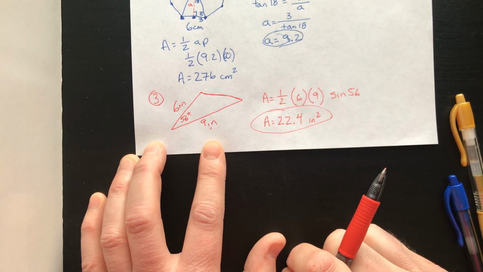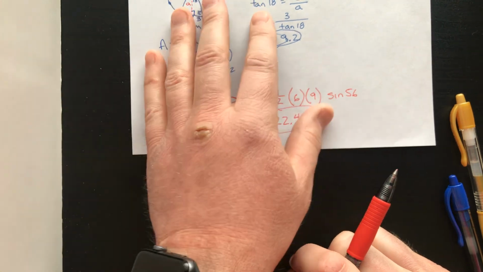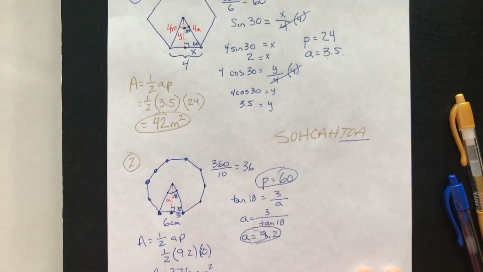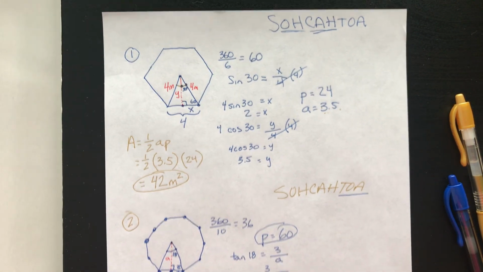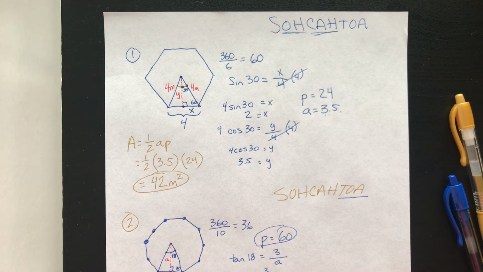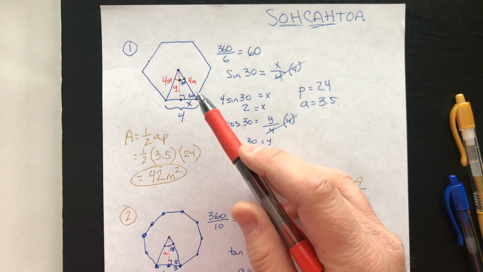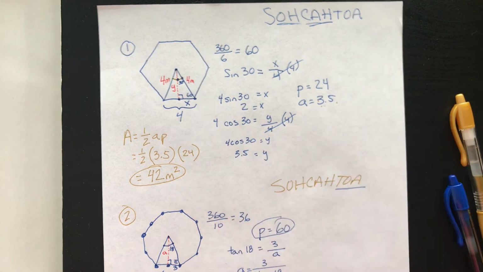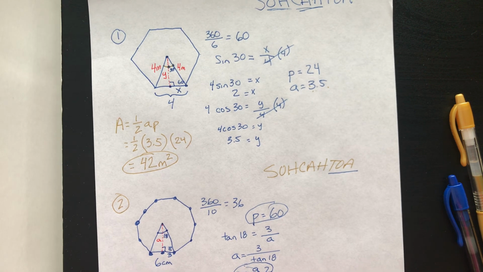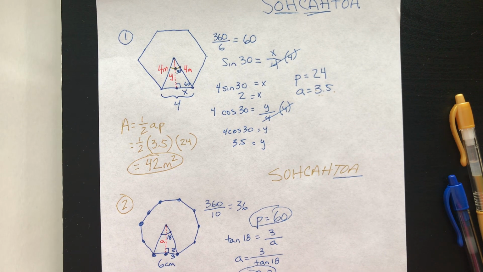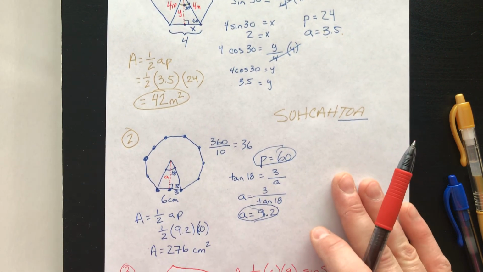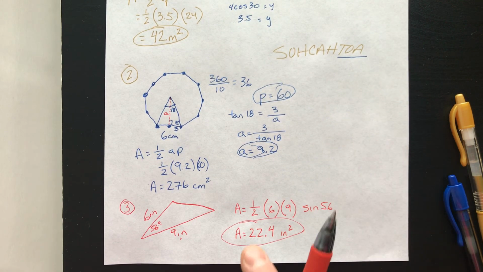So those problems are pretty easy, and there's some of those on your homework. Make sure you do the homework for this. You will have a quiz on it the next day. These problems aren't any more difficult than what you've already had. You just got to bring trigonometry into it in order to solve for either your opposite or your perimeter. So make sure that you do these homework problems. It'll help you out. And then these problems, like number 3, are very simple.